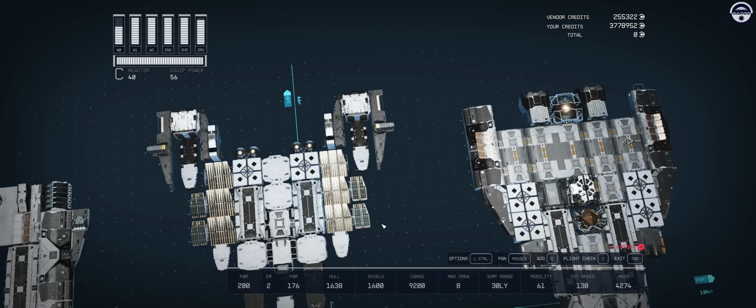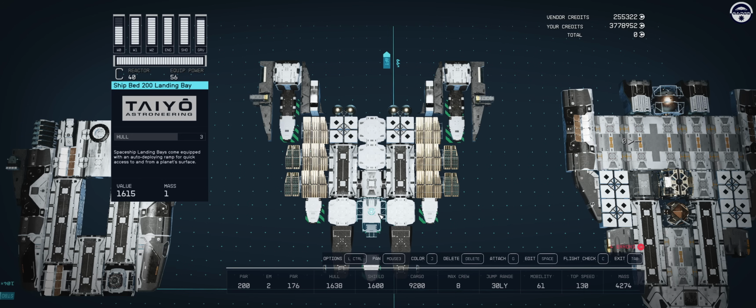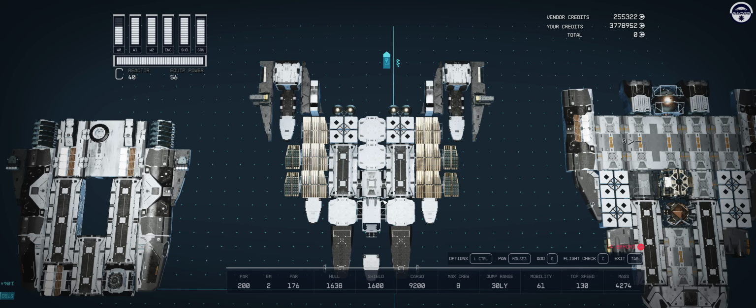Then going to deck 4. Here, of course, we are going to be finding our landing bay. So this one is from Tayo Engineering, so that it enters into the back over in this companionway. Your way up is going to be through the science lab. That is why we have to put this one on top of the science lab and then insert it into the ship.